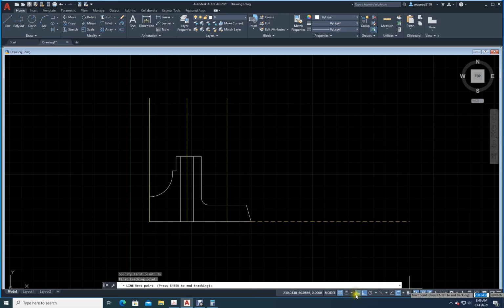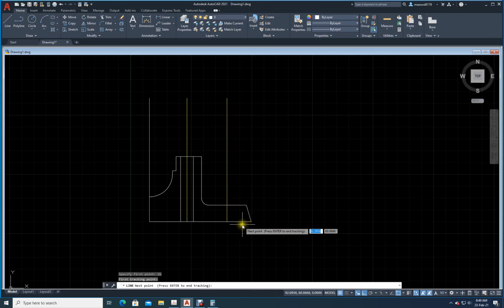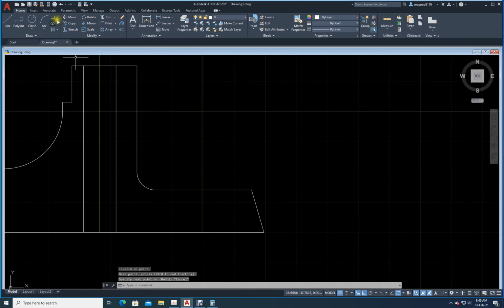Let me remove all this midpoint and other stuff. Where is O snap? O snap is here. It is catching to midpoint, quadrant. Let me get rid of all this stuff. Okay, I have to come like this, type 8, enter, enter. It's not doing this. Give me 1 minute. Right, I have to say TK, enter. So this is the point, come like this, type 8, enter, enter. Oh, it's not taking tracking.